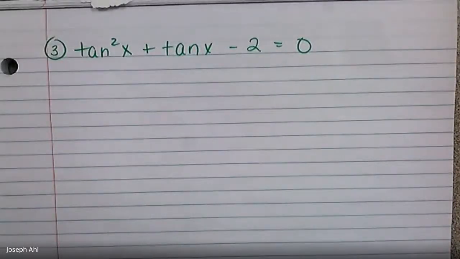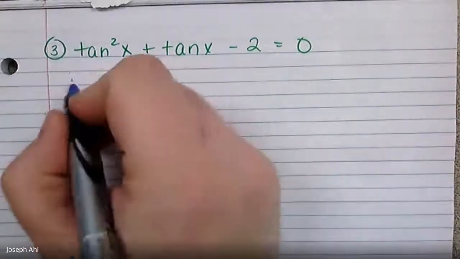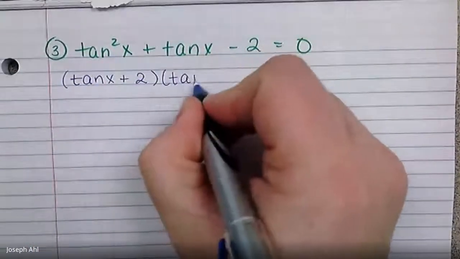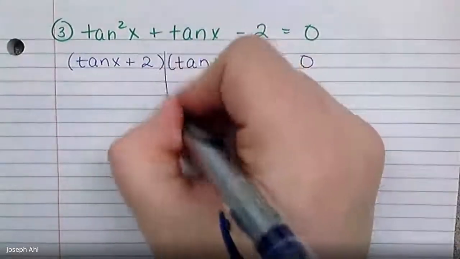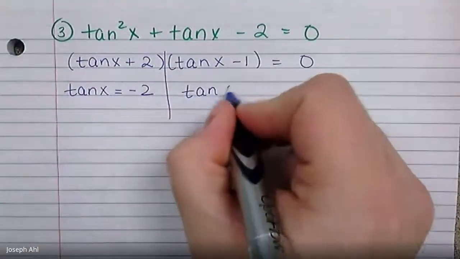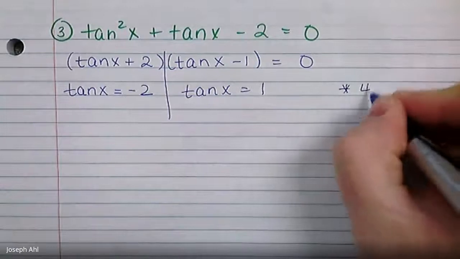It's going to have a similar feel, but the solutions are going to look vastly different when you put the tan function in here instead of the sine function. The factoring part looks the same. It's going to be tan x plus 2 and then tan x minus 1. So that part looks very much the same. I'm going to then from there separate the factors and get tan x equals -2 and tan x equals +1. But once we get down to this stage, that's pretty much where the similarities end. Because I'll tell you right now, this one doesn't have one solution. This one has 4 solutions.